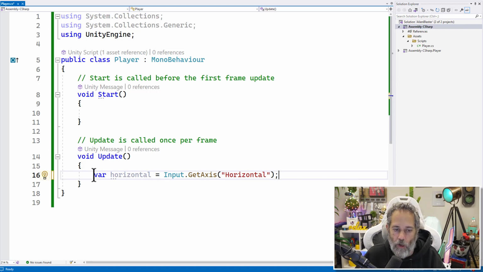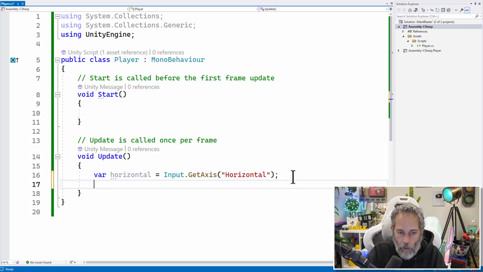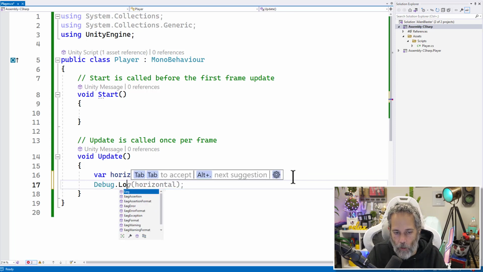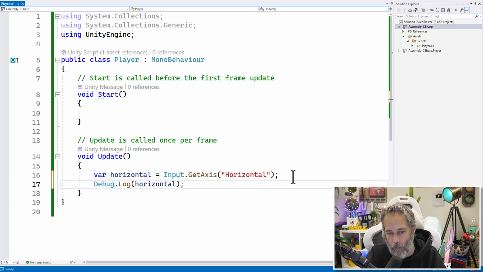Now we've got a variable that will be assigned to whatever the horizontal value is on our system. We're going to talk about what that means in a moment. First, let's log this value out. On the next line, we'll hit enter at the end and type Debug.Log. You can see it's actually trying to auto-complete for me. I can hit tab, and it'll fill that in. Or if it doesn't auto-complete, you can add the parentheses and put the word horizontal with no quotation marks. I'm going to save with Control-S, which got rid of the star there, and then we'll jump back over to Unity and see what this did and how this works.